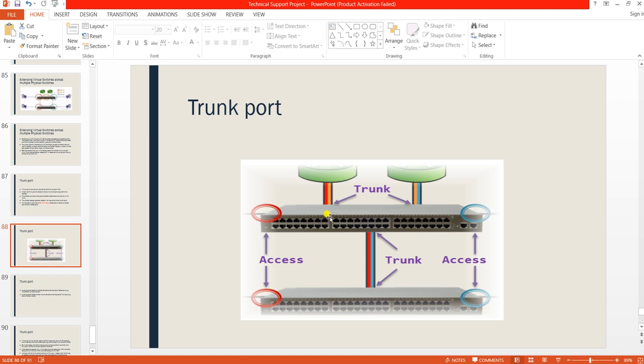We've got this port connected to this router, this port connected to this router, and this port connected to the above switch. And also we've got access ports, where we have our end devices like desktops, servers and printers. So these are configured as trunk, and these are configured as access ports.